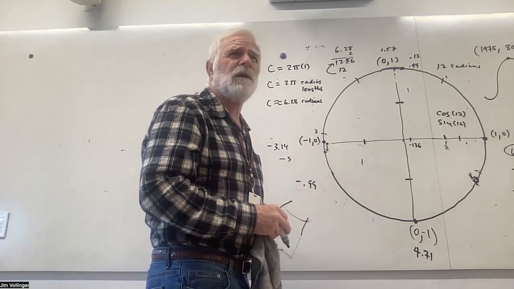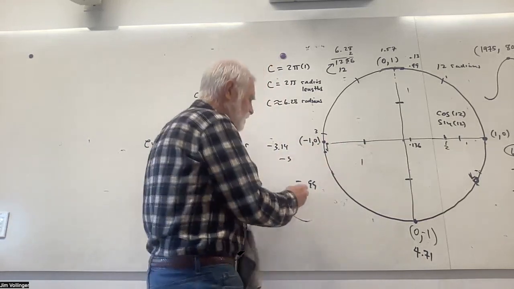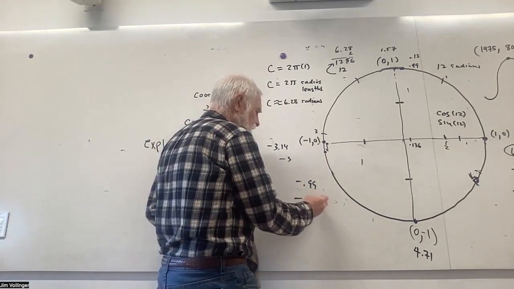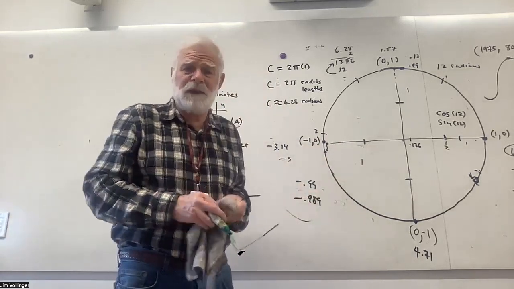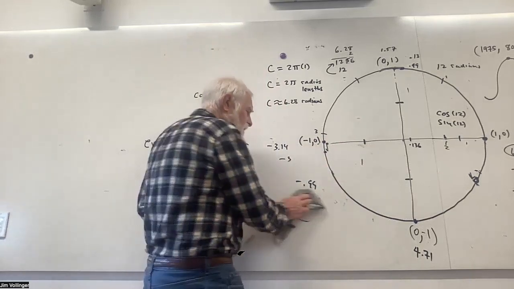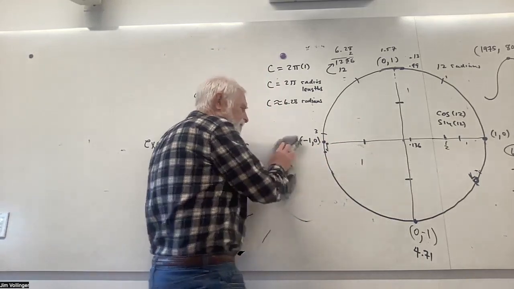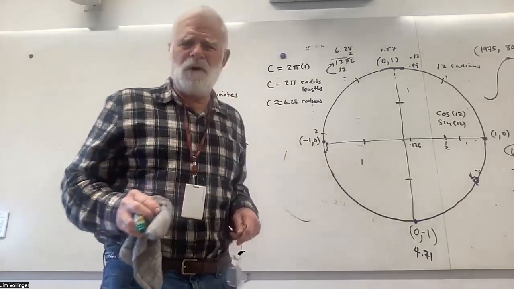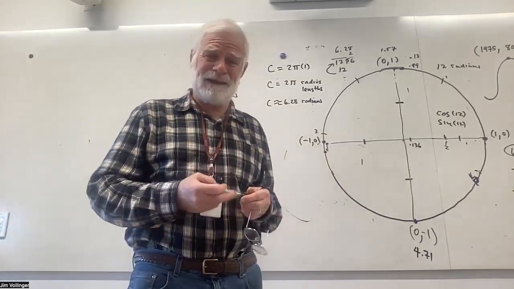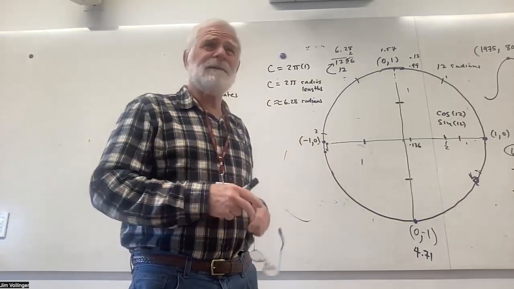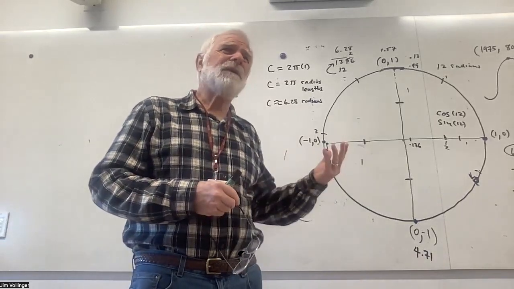And it was, where is it? Negative 0.989. And you don't need a calculator to get some approximations. But if you don't get a feel for what a radian measurement is, you're going to study a whole unit on trigonometry. Not going to mean what it needs to mean. Right? So now, did I give any others?